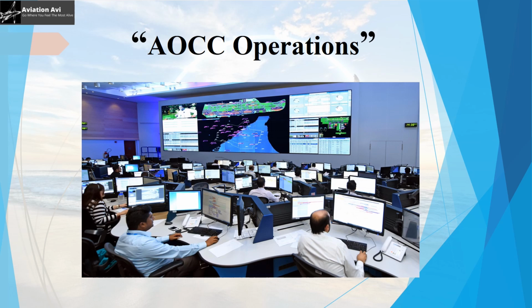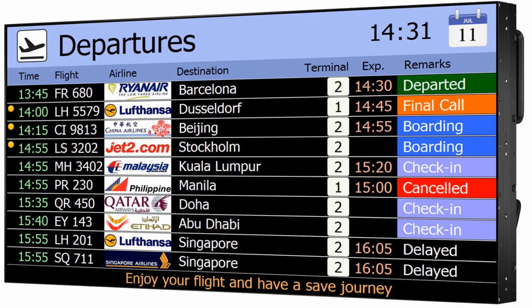Some time back, one of our subscribers had requested a video on AOCC, so here it is. As an air passenger traveling from A to B, you may have referred to these huge screens installed in front of the terminal building or at different locations inside the airport for small flight updates, like when is the expected arrival or departure of your aircraft, when will you get the boarding call. So the question here is, who updates this flight information display systems?